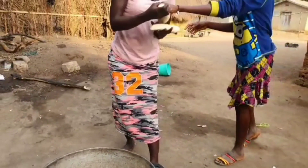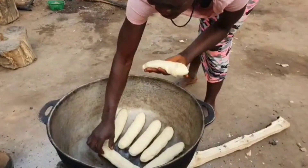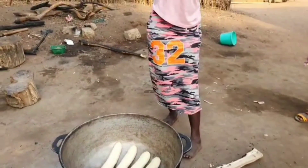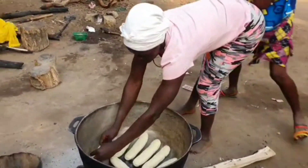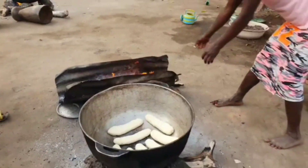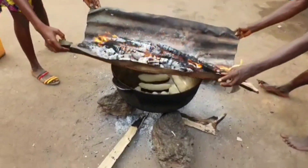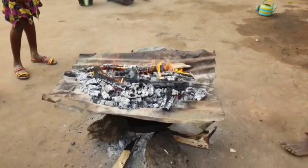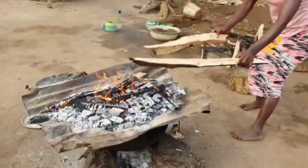The other little girl is passing it to her, and she's putting it inside the baking pan — the big pot. This is so interesting, the way they do it in the village with the flame on top. They're using the zinc pan, the kind they use on top of their houses in the city.